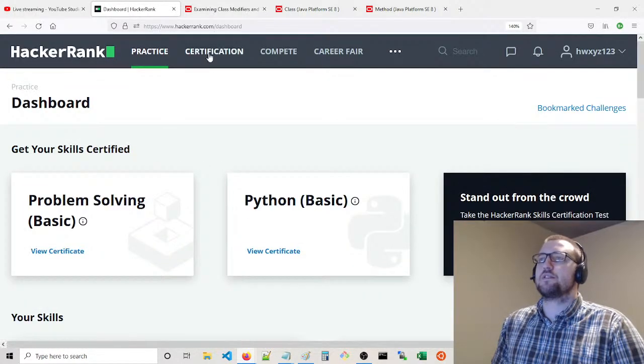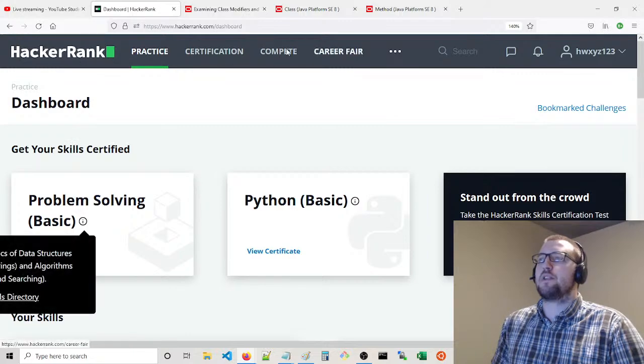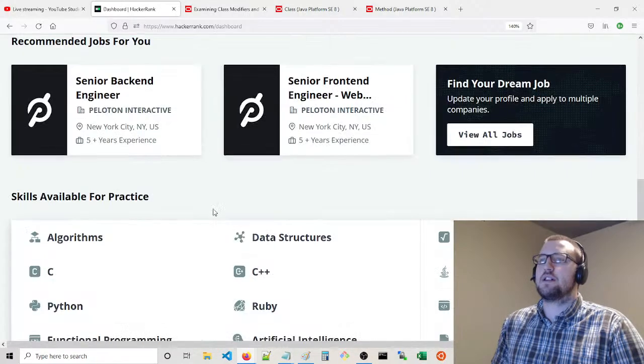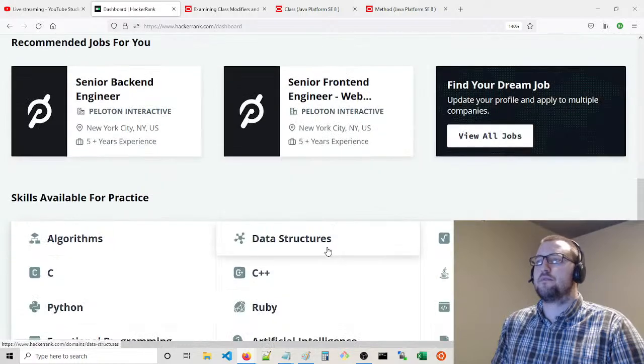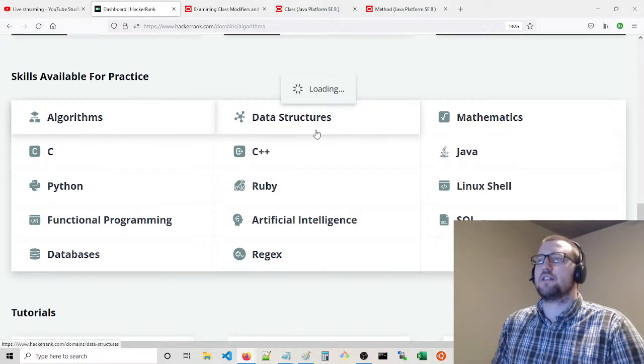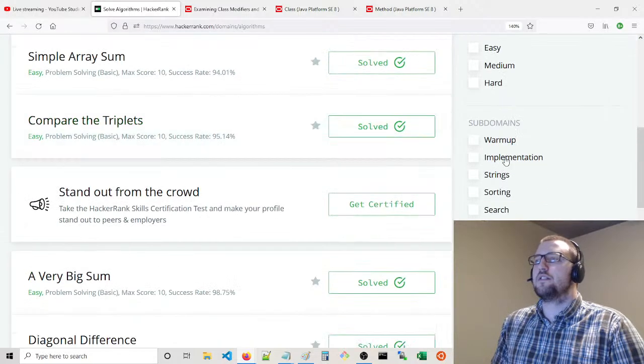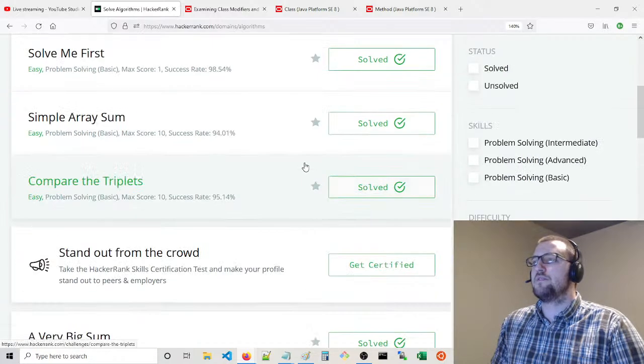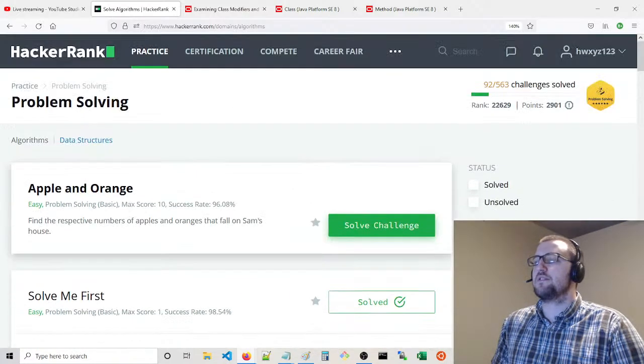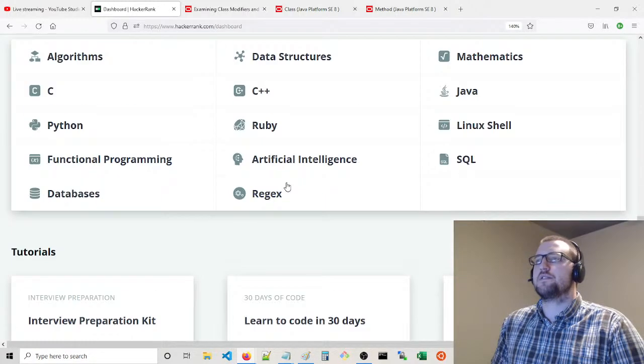In other words, if you go to problem solving and just say algorithms, there's 560 of them, and they actually don't include the machine learning problems. That's interesting.